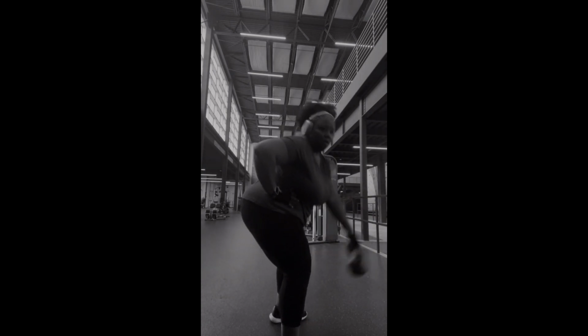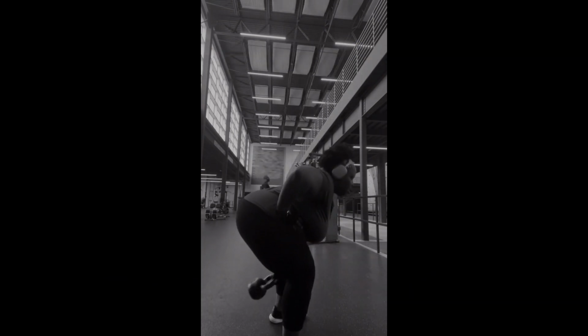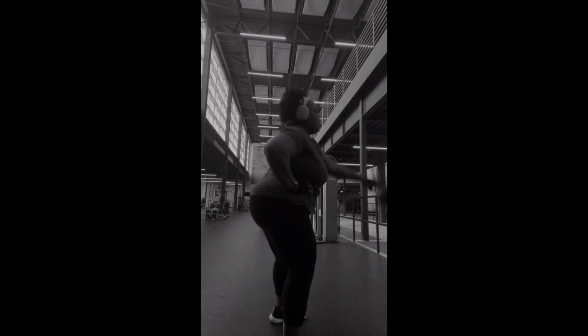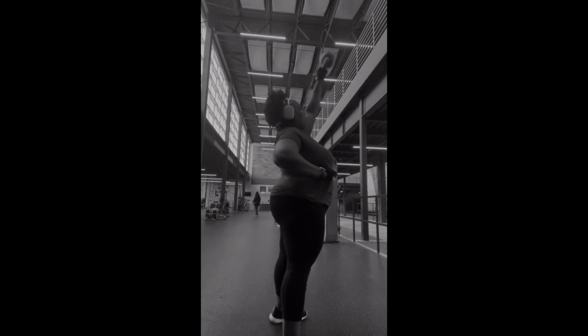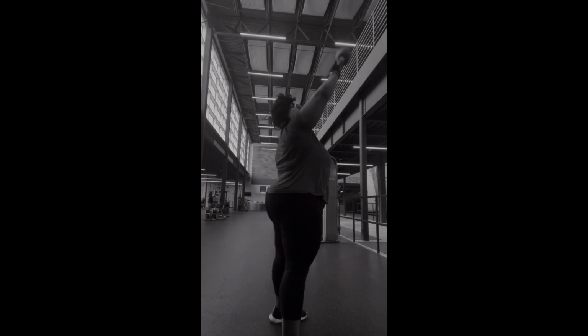I do 10 and then I go the other direction and then I go right into the overhead American kettlebell swing. Your body should be one giant line up and down from foot to toe to head to kettlebell. I'm getting it just slightly above, I'm not all the way where my Afro puff is, but hey, we're getting there. This helps your glutes. It's a hamstring exercise. Your quad is working. Everything's working. Your abs, but of course those arms are going to get some benefit out of this as well. This is definitely in my top 5 favorite exercises to do in the gym. I cannot wait to buy me some kettlebells for the house so I could do this at home.